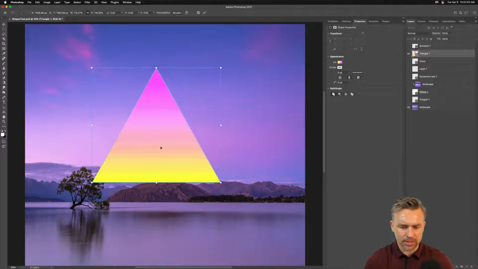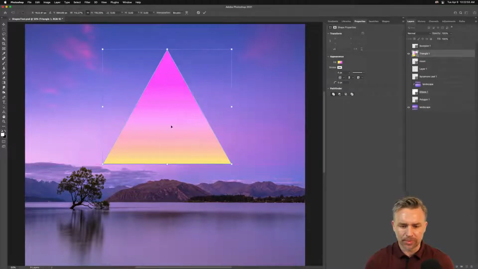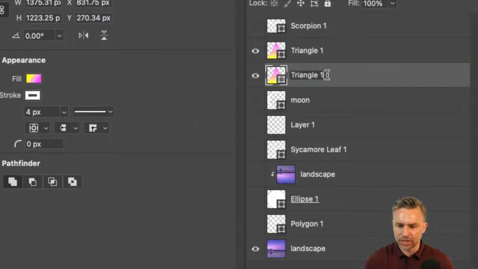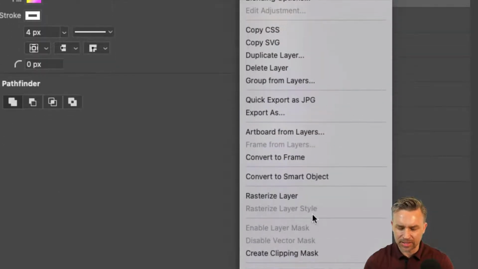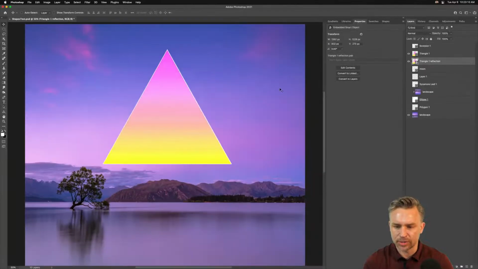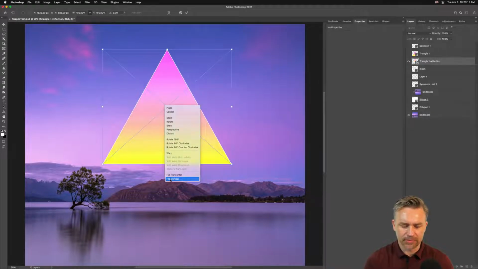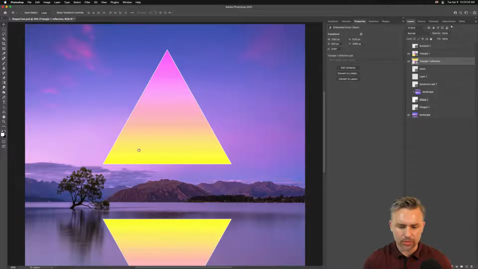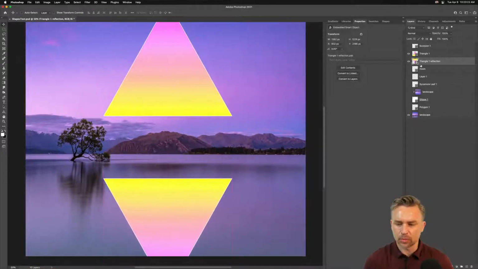I think in this case I'm just going to have this hover, but more importantly, I'm going to show you how to distort some of these. So I'm going to do a Command J and jump this. The second one is going to be the reflection. We're going to protect this soon-to-be reflection by converting it to a smart object. Now that it's converted, I can do a Command T, flip vertical, and it keeps that gradient. Otherwise, the gradient will not change. We'll put this in the water like so.